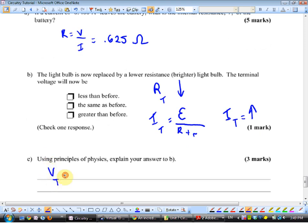So, ready? Terminal voltage is your maximum theoretical unchanging voltage minus I times little r. This hasn't changed. This can't change. That's a physical part of the battery. What has changed? Current went up. So if this number gets bigger and you're subtracting, what's going to happen to your terminal voltage?